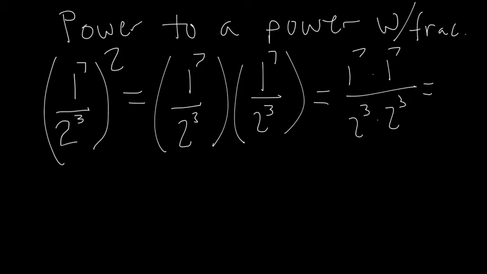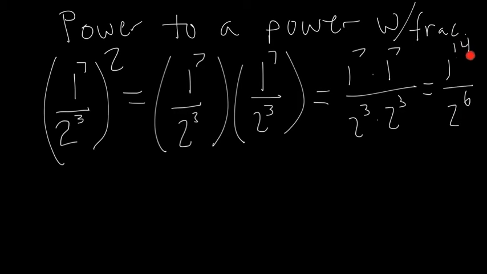Well, these would simplify because you're adding the exponents. This would become 1 to the 14th over 2 to the 6th, because you would add those exponents. Now, you might be tempted to subtract those exponents here, but these are not like bases, so we cannot subtract those exponents. But we can simplify it because these are number bases, and we can work this out.